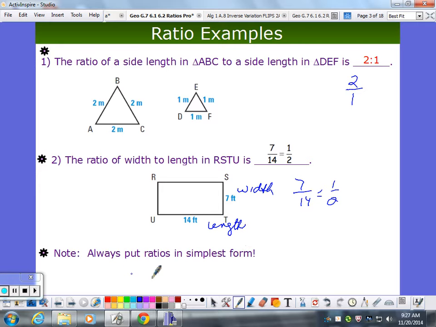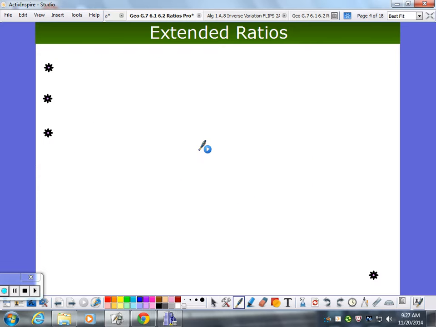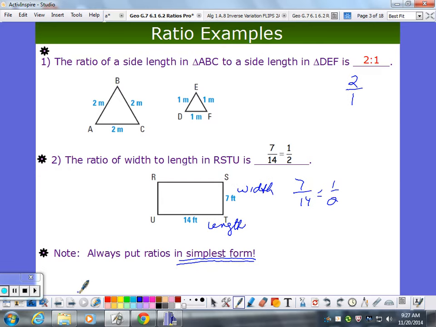Always put the ratios in the simplest form. So we always have to do that. It should be automatic. And this gets back to something you asked before. Can I use decimals? In general, we don't use decimals when we're talking about ratios. Not that you can't. You could. And very often we'll turn them into percents, things like that. But if you're doing a straight ratio, it's much easier working with the fraction.